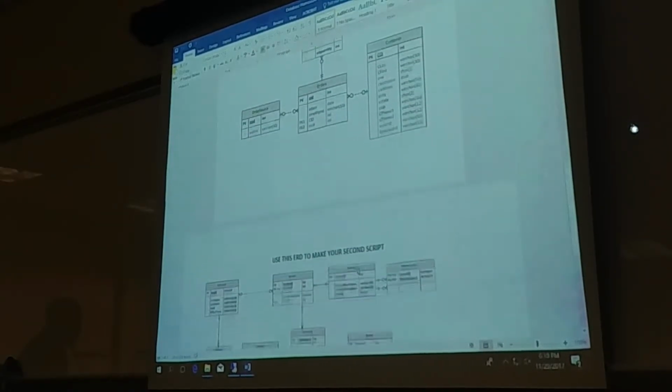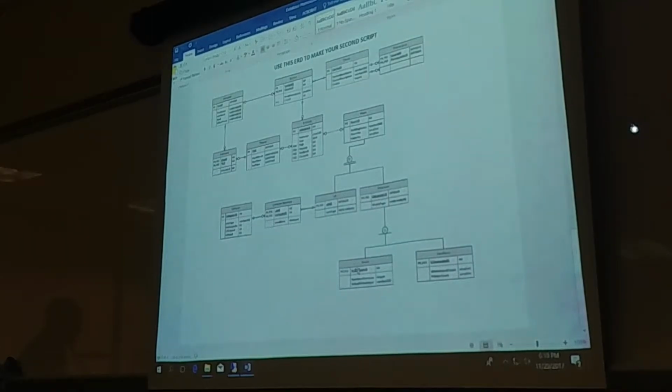Homework 12 is not that hard nor that long, but under number 8 here it says make a second script to create the tables in this ERD down here, call it QH4. I do not care if you do that at all. In the real world, in a big sense, sure, it would be really good for you to do that to make sure you know how to make tables, but prioritize that on the bottom of your life list. Your homework's not going to be graded on that.